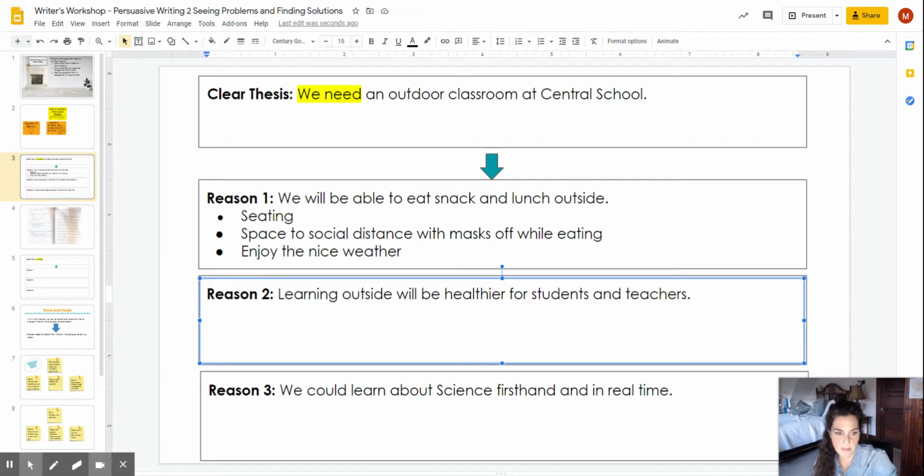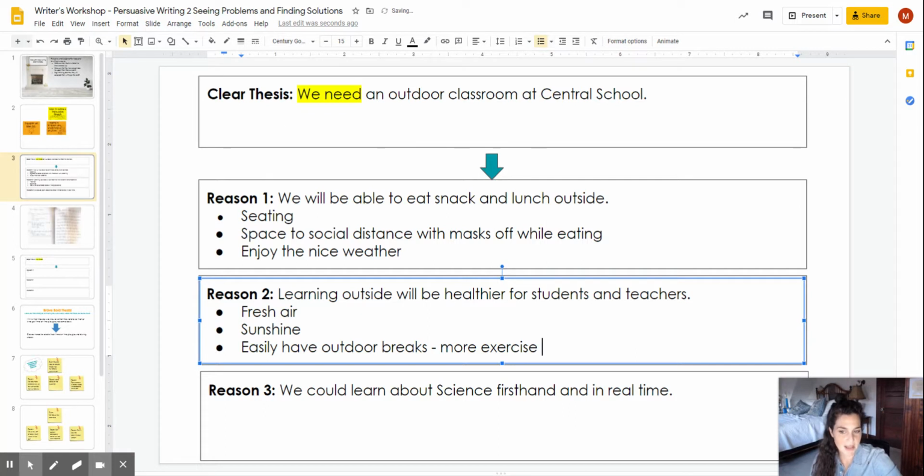Learning outside will be healthier for students and teachers. I already said that we could get fresh air. It's really important right now in our current world with COVID. We could learn in the sunshine. You know what else I was thinking? It took me a while to come to this idea, but I was also thinking a lot of times when we do brain breaks, we do them inside, but really just because it's faster. We have to line up and walk all the way downstairs and line back up, and it takes just those couple of minutes that we don't have. But we could easily have outdoor breaks because we'll already be outside where you guys can run around and get exercise. Let's lead some more exercise.